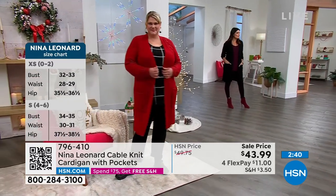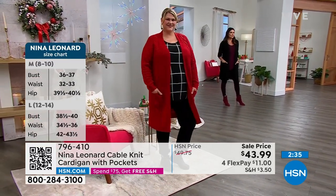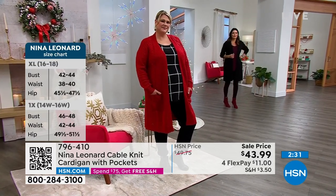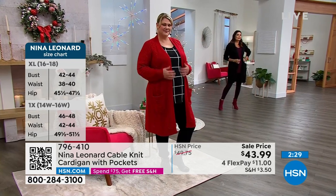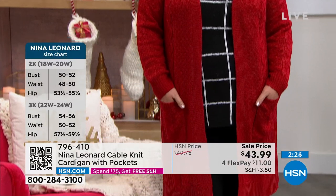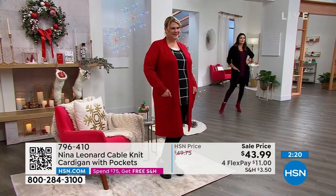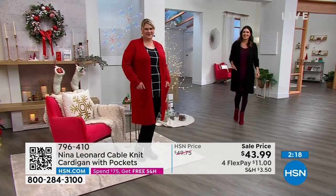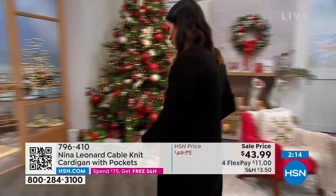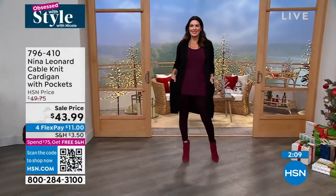And that red, that Nina red, Kate, oh my goodness. I know. We call it Nina red. That is our very, very favorite red. It has a little bit of a blue cast to it, and it's just so vibrant. It just screams red lipstick, red. Fun. I love it with the black and white. Jamie, I actually paired it exactly the way that you have. I wear that outfit a lot because I love the red cardigan, and then I love the blocks on that little tank underneath. I think it really accessorizes it. Oh my gosh, it really does.